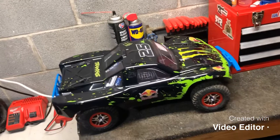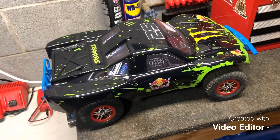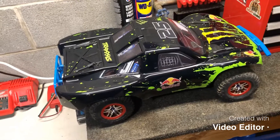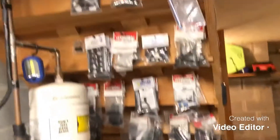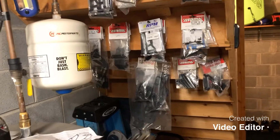How's it going everyone? I got back home from my trip and came home to a whole bunch of packages. Lots of goodies for the new Slash, a couple parts for the Crate and some things that I broke on there, and just a whole bunch of spare parts — because you've got to have lots of spare parts when you do this hobby.